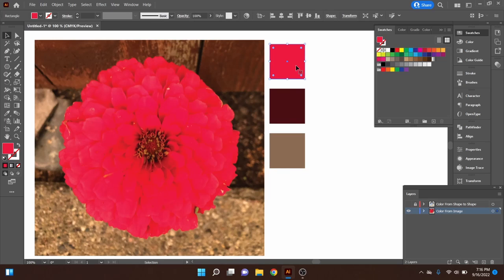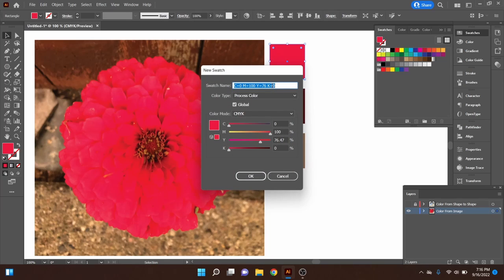Now to save this as a swatch, I'll select the one I want to save. Now go to swatches, hit new swatch, and it'll bring up the dialog box. So you can name it whatever you want. Perhaps I'll say it's a pretty flower. And the other thing with this is make sure you have global checked. If this is checked, all the objects in the file that are of that color, when I come back and edit this, will all change to that new color that I made.